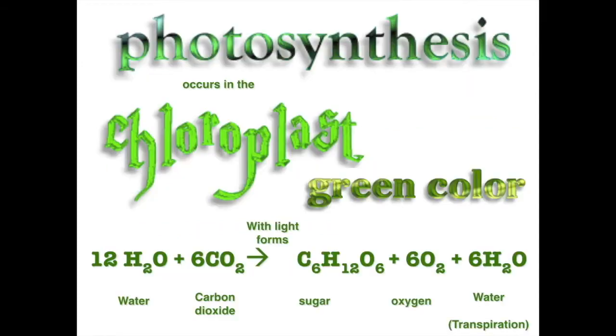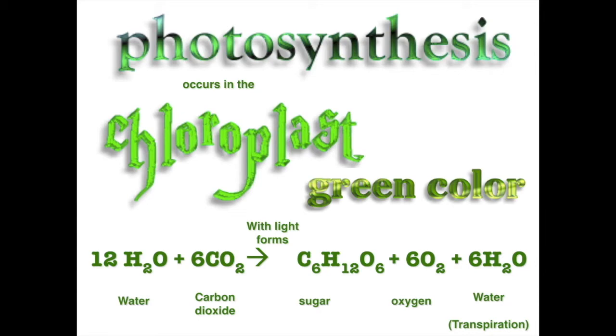This is the equation of photosynthesis that you need to know. You will need to memorize this equation, and we'll talk about why and how. This is a balanced equation, balancing the front part, which are the reactants, and the last part, which are the products. 12 units of water will enter the roots, while 6 units of CO2 will enter the stomata of the guard cells.